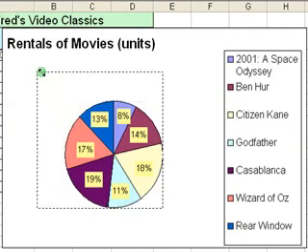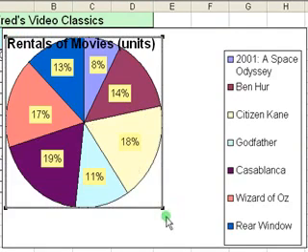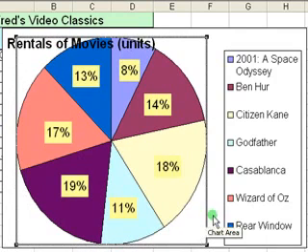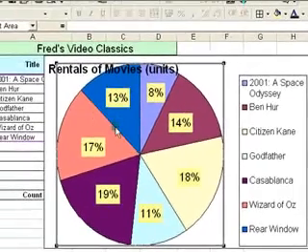That selects your pie chart. You can then resize that so it looks a bit more substantial. There we go. Stands out much better. I'm going to then resize these numbers again, because when you resize the plot area, it automatically resizes your labels as well, whether you want to or not.